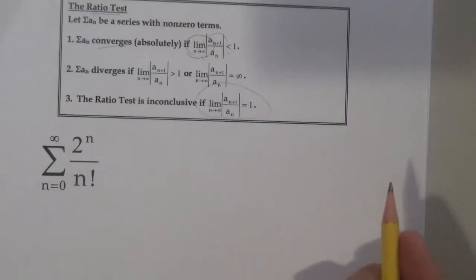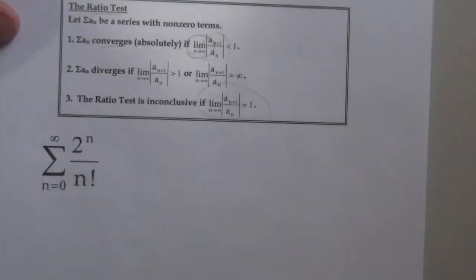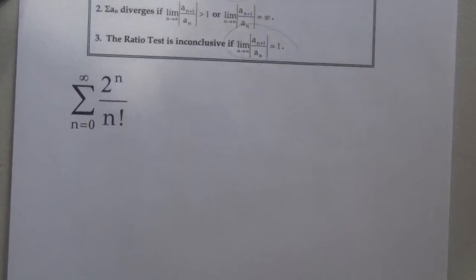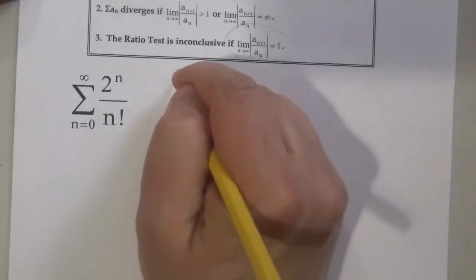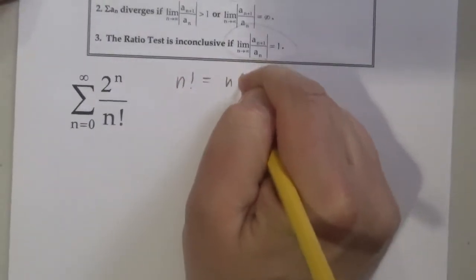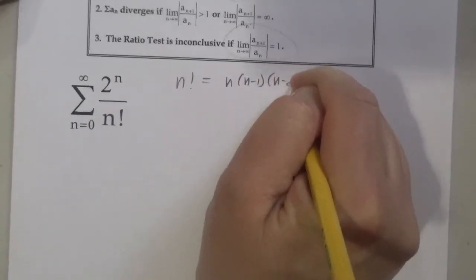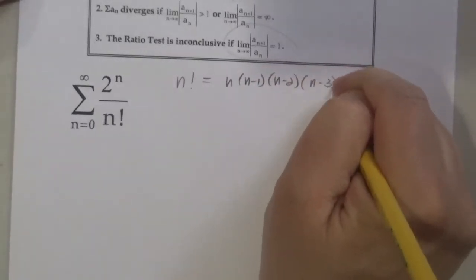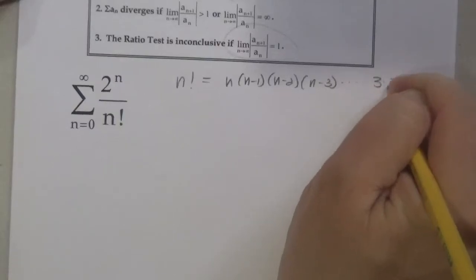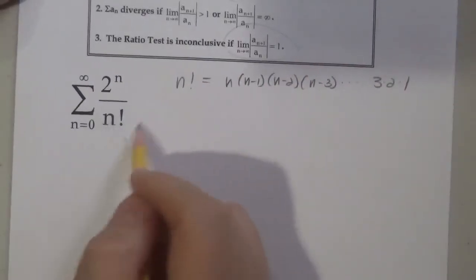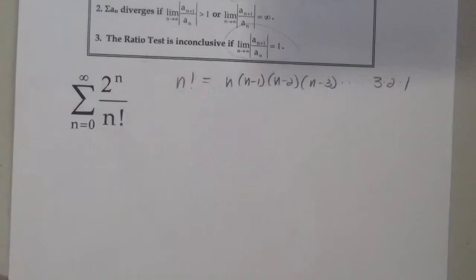So how do I know it's a ratio test? The real giveaway to me is whenever I see factorial. So let's just do a quick check on the factorials. n factorial is equal to n times (n minus 1) times (n minus 2) times (n minus 3) and so on, times 2 times 1. So whenever I see factorial and I'm trying to show a series converges or diverges, it's ratio test. A ratio test you pretty much can use to show just about any series converges, but I pretty much do it exclusively for factorial scenarios.